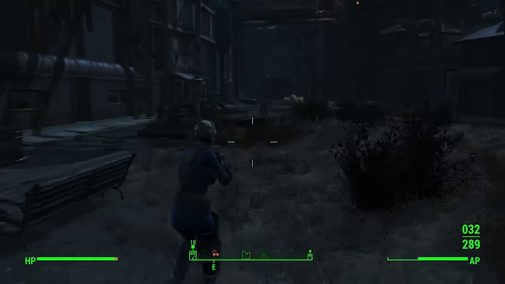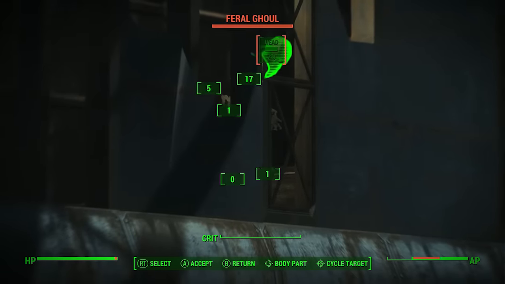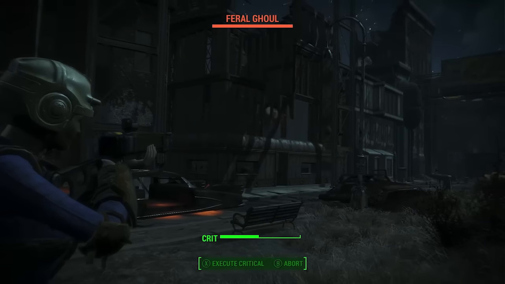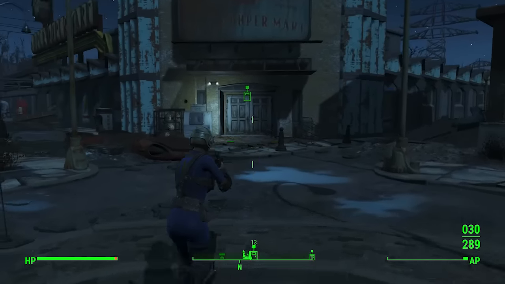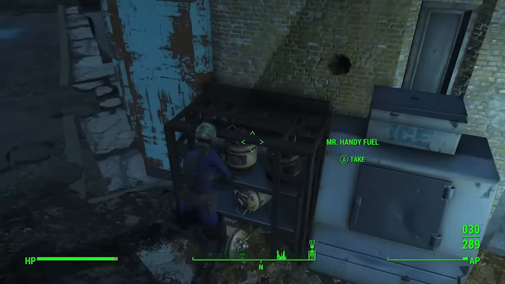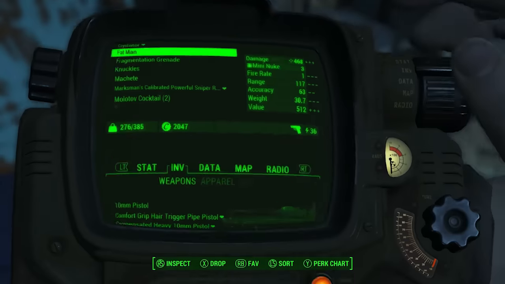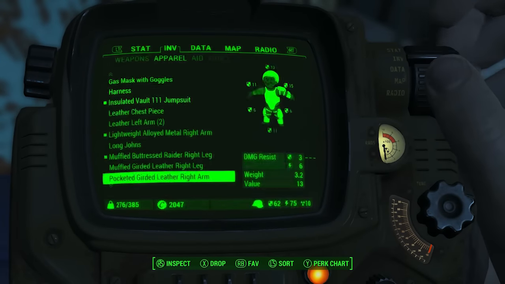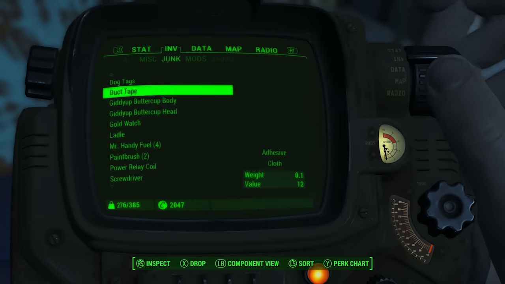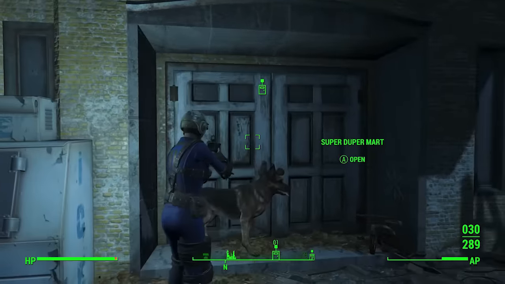To the Super Duper Mart. Why is there fuel still left in some of these cars? 20% chance of hitting! Miss. Oh well. To the Super Duper Mart, which is filled with whatever these are. Mr. Handy Fuel. Oh, cool. Never seen that before. Why has nobody taken that? That sounds really useful. What's it got in it? Junk. Steel and oil. That's a really great combination.